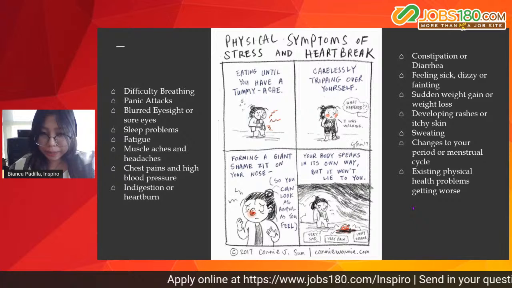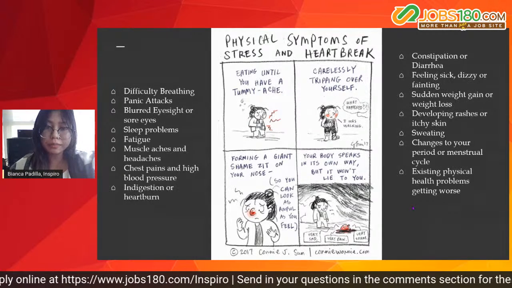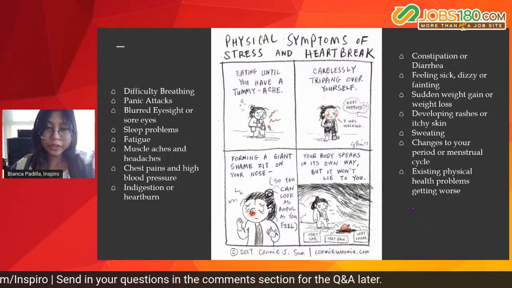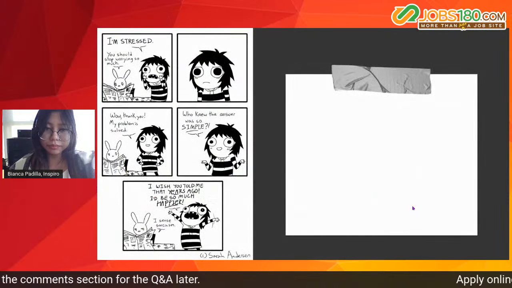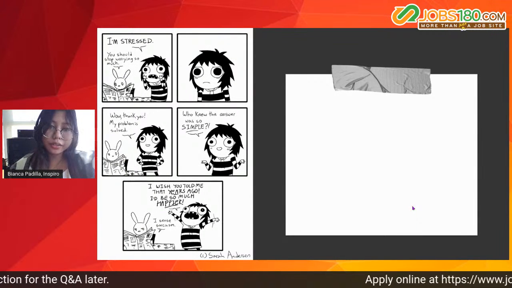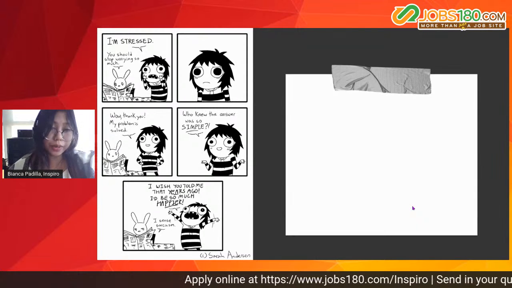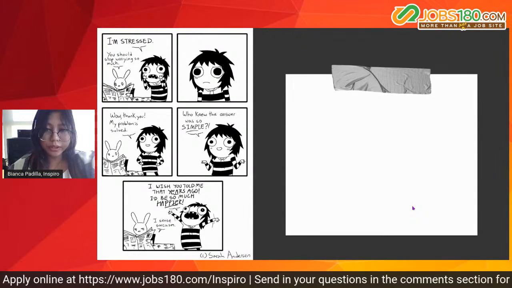This can also happen if we experience stress for a long period of time. In some cases, stress may cause more severe or long term physical health problems. Many things can cause stress. You might feel stressed because of one big event or situation in your life, or it might be a buildup of a lot of smaller things.